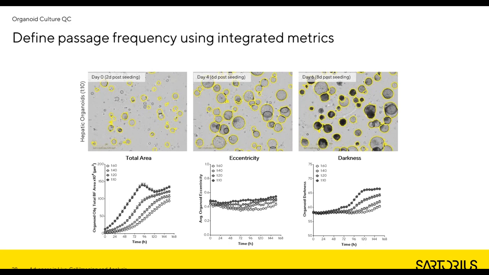We can see here, if we focus on the first graph on the bottom left for the total area, we can quantify the total area, which enables us to rapidly assess organoid growth and size over time. And looking at this plot, the total area really demonstrates that organoids seeded at the highest density, which corresponds with the images that are shown above, exhibit rapid growth, reaching maximal size within 96 hours.